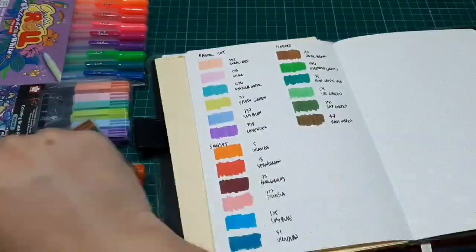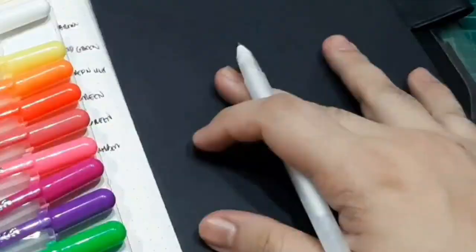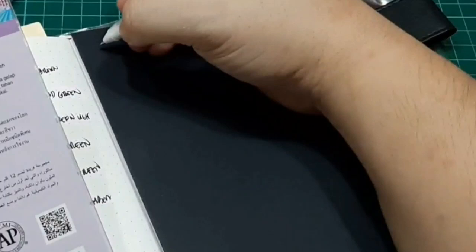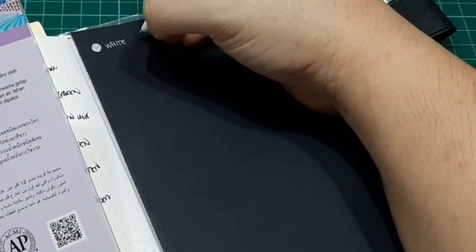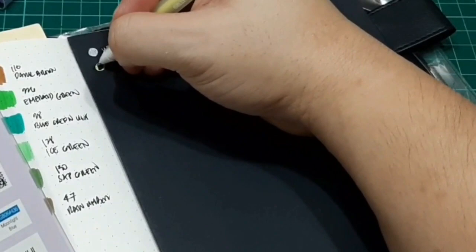And a fun set of Jelly Roll Moonlight. These can be used on white paper but are made especially for dark paper. There are color codes on the back. The white pen would be the usual white pen — they have two of those because it's one of the mostly used colors. More than half of the set is in fluorescent colors. As it dries, the color tends to be more opaque than when it's a little bit wet or fresh from the pen.